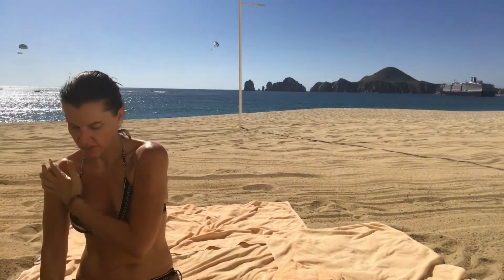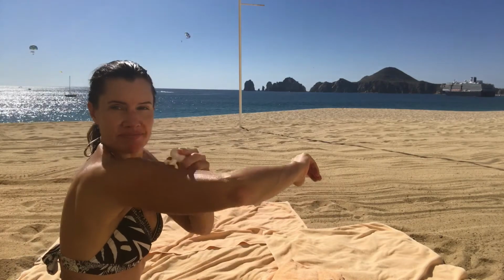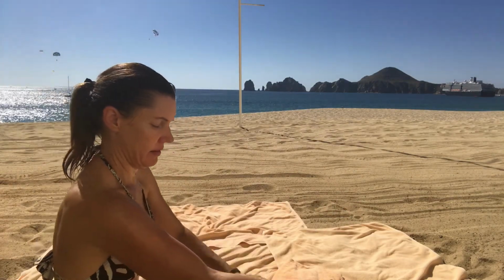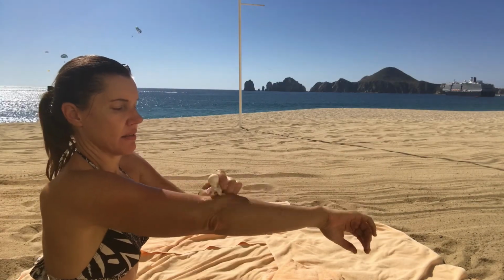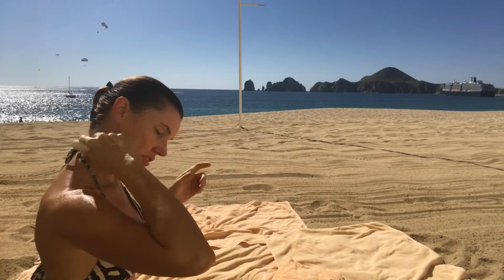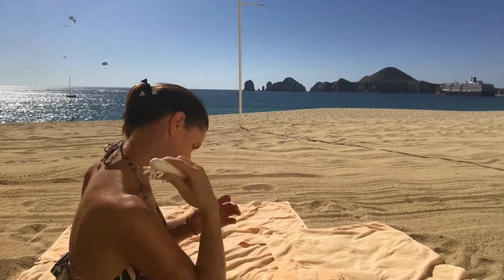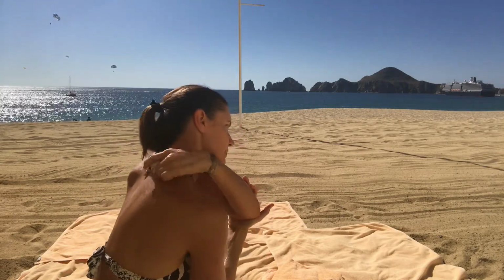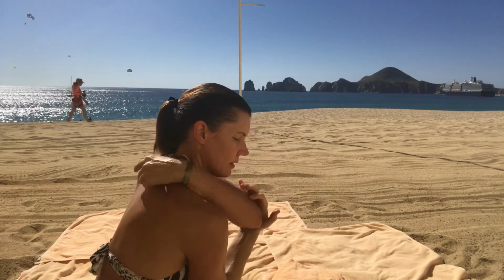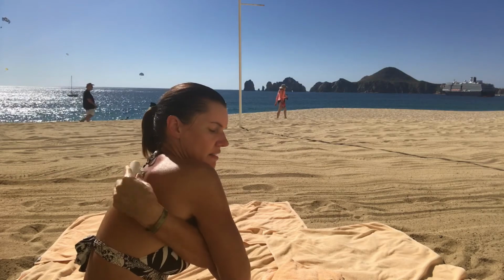All right, I'm going to take my face blaster. I hit my other side. Do your trap, your neck, your scapula, your shoulder, your rhomboids. I don't have extenders with me, or I would use them on this area for the best way to reach.